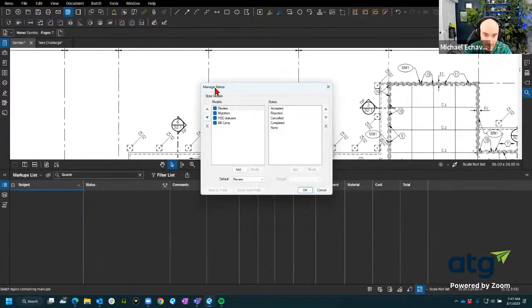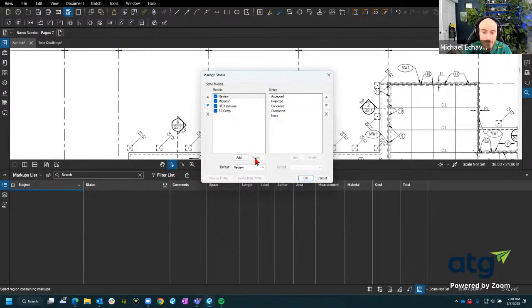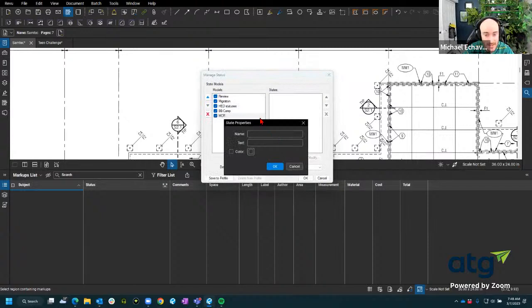So back into here though, you can go into your manage statuses. You can add a new custom state, or I guess it would be like the models of the state. So what's the title going to be for someone to go through and add some? So you can go into here and then we'll just do MCR. And from there, it's going to create a new model for me to add states. So you can go through and add custom states.